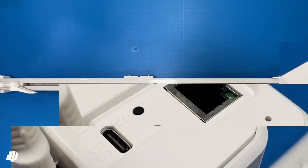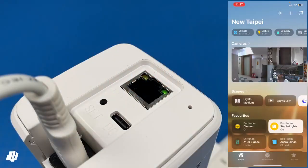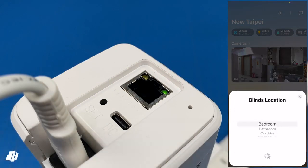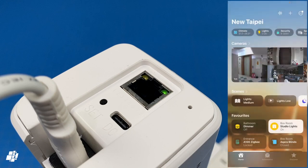As this is a Thread device, setting it up does require a Thread border router, but adding it to Apple Home is as easy as you might expect. Press the set button 3 times for pairing mode, then scan the Matter code and go through all the usual setup procedures you find with any HomeKit device.